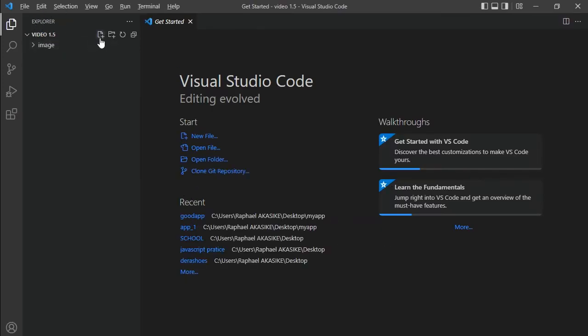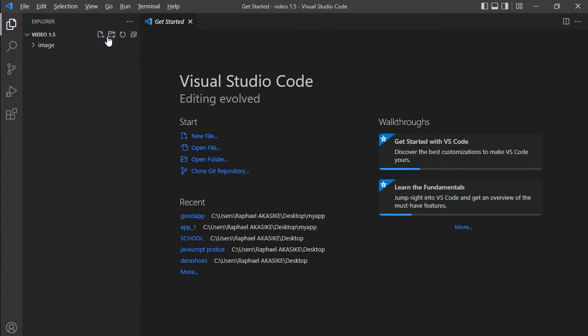Now I want to create our first file in this folder. Go here, beside your video cover, near that side, you see something popping out. As I go near, it comes out; as I go away, it disappears. You can see these icons here. This one is to create a new file. This one is to create a new folder. This one is to refresh. This one is to collapse folders in Explorer.